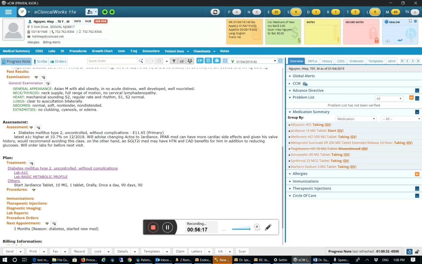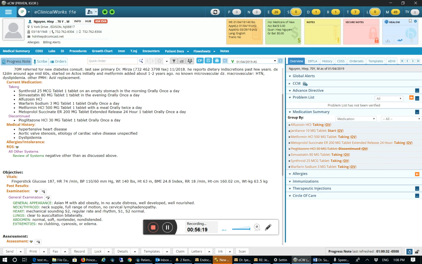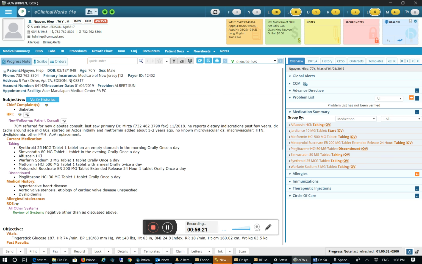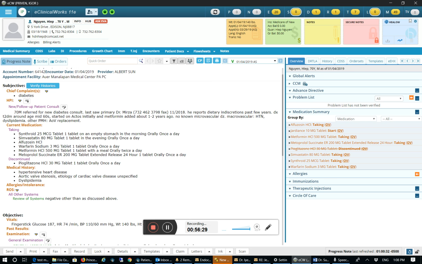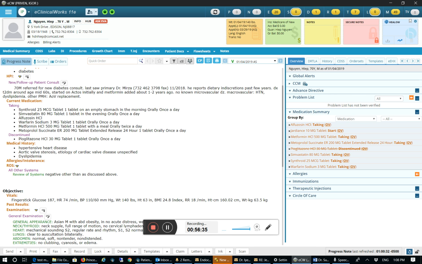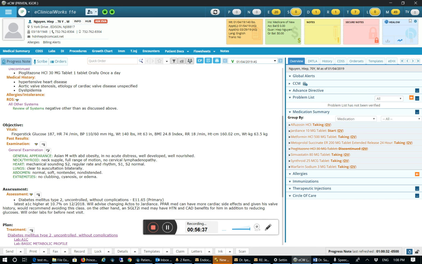Now this patient, another thing. Do we know his diabetic control? Let's see. I think I wrote the A1C down here. Yeah, 10%, right. So someone who's 10.7, I'm starting on the new medicine.